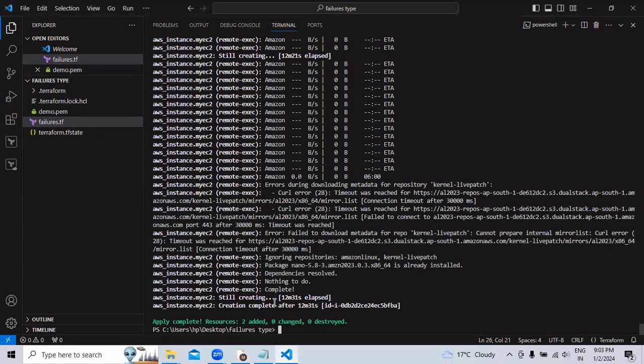Now you can see after 12 minutes, the resource is not executed. The error is shown because we have not provided the egress block.